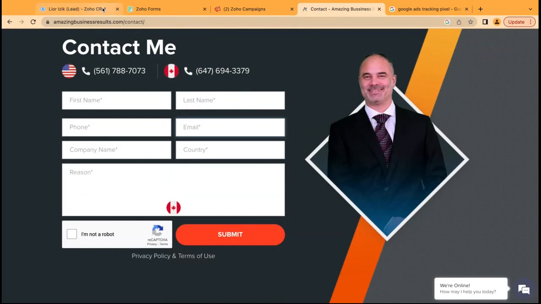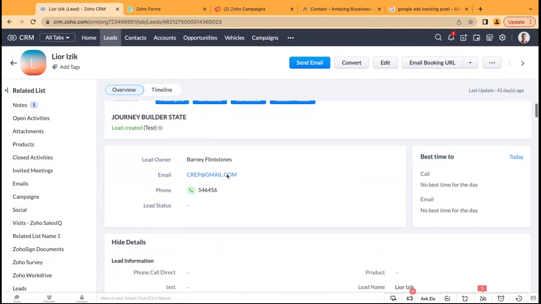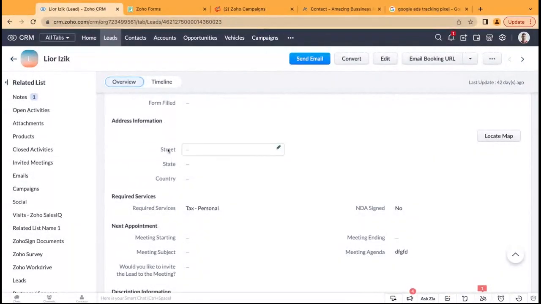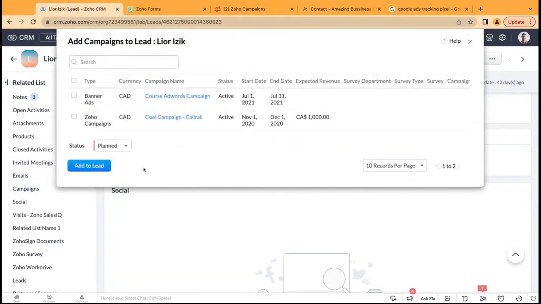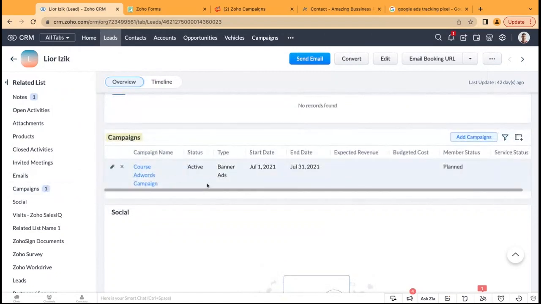Basically the lead is created with this additional information, and you will have here another section related to the click, or in Zoho Campaigns it will assign the lead to one of your campaigns. So if that was the campaign that was assigned, then it will look like that. So you know that this lead came from this campaign.